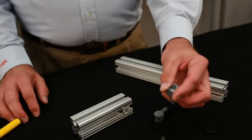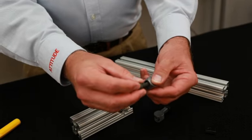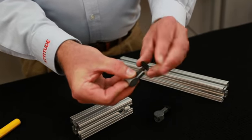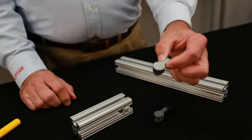We have a cam, which is a die-cast piece — it's got a hole in the end. We take a socket head cap screw, slide it into the cam, and then we take a standard T-nut and thread it on the end of the screw, just like this. Your Anker Fasteners will come pre-assembled, just like this one.